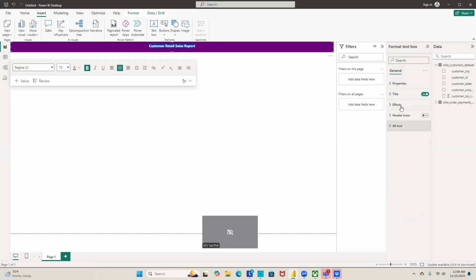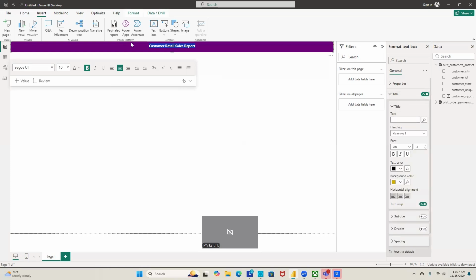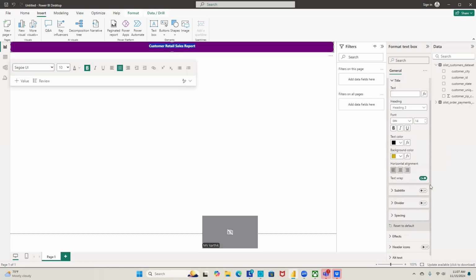I'll select this border, and I'll make some color over here. Here also we can have some customizations, in the title, border and anything. If you want subtitles, you can make them subtitles, everything.